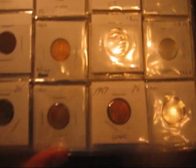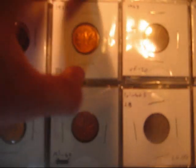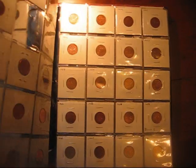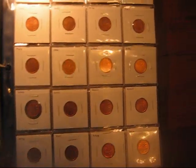Okay, next page. This is the start of Elizabeth, in 1953 right there. These are getting into uncirculated condition now, like that 1963 proof like right there. Also under the light, very nice coin, nice shine to it, barely any scratch marks, but yet still fairly inexpensive. Okay, and then it's Queen Elizabeth all the way until 2011 down here, which is of course in uncirculated condition.